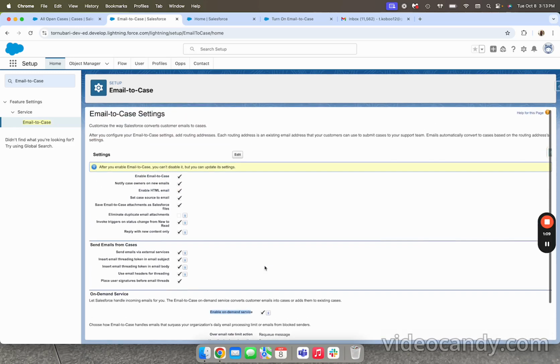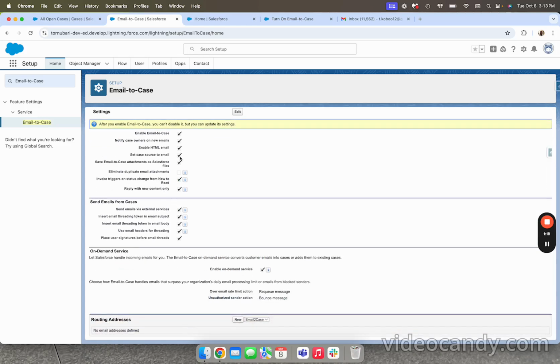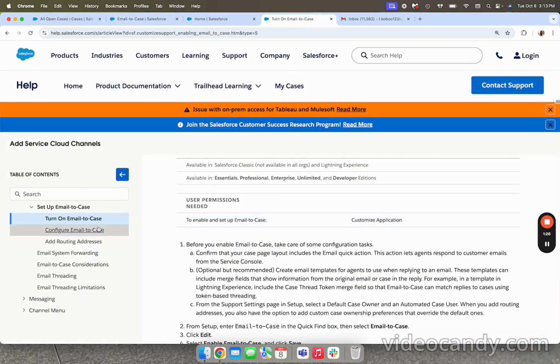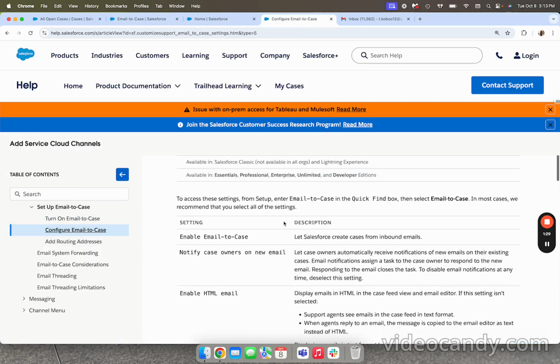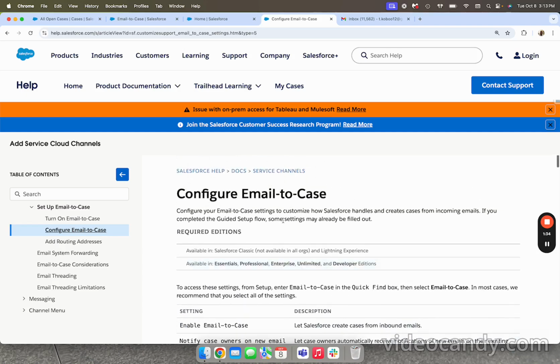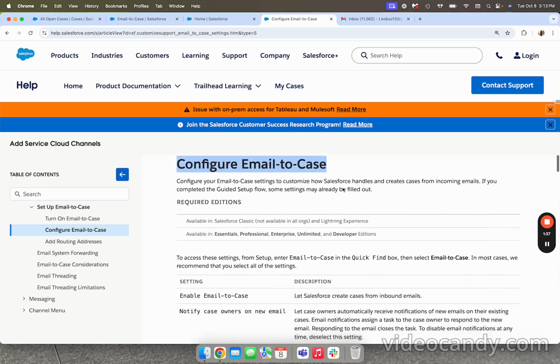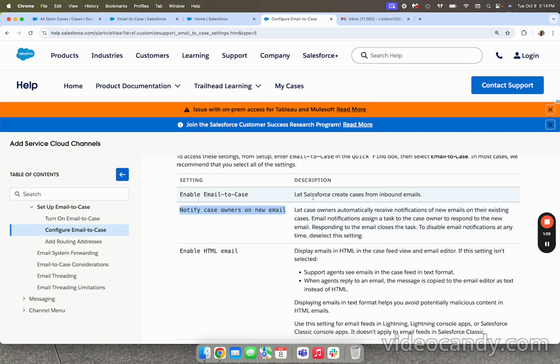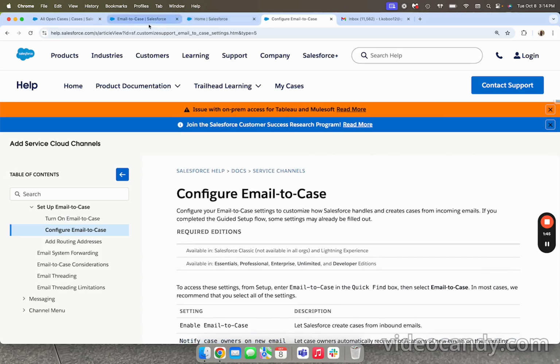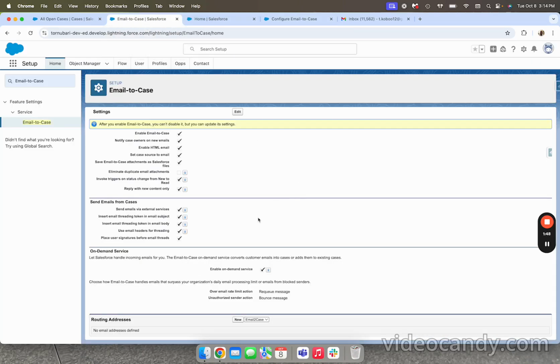Once that's taken care of, you do see a couple of email to case settings that you would want to decipher through. We're not going to go through each setting in the video, but as always, I recommend looking into Salesforce documentation when you're configuring systems or have any questions within Salesforce. Trailhead is also a great resource, but on this page, you can see they have the exact setting and the description of what the setting does here. So, very helpful if you have any questions around settings. Let's get back into the video.